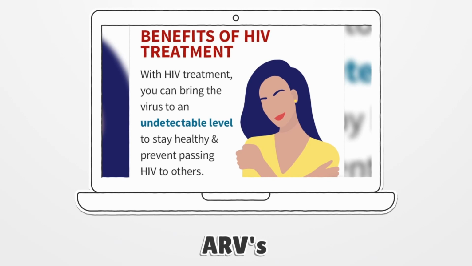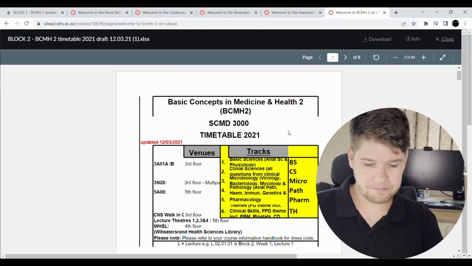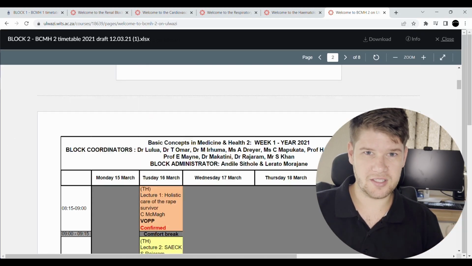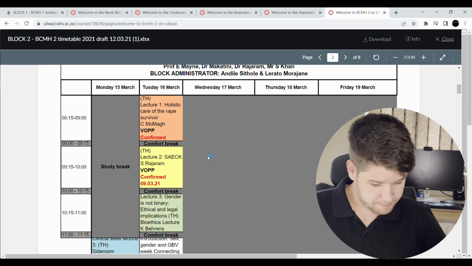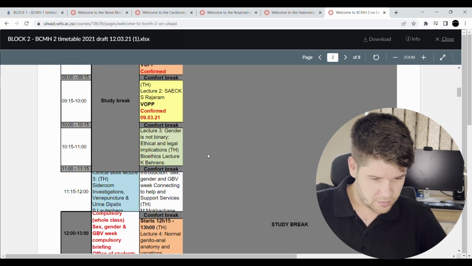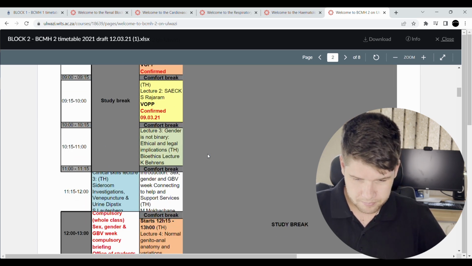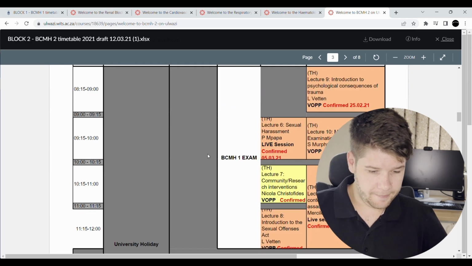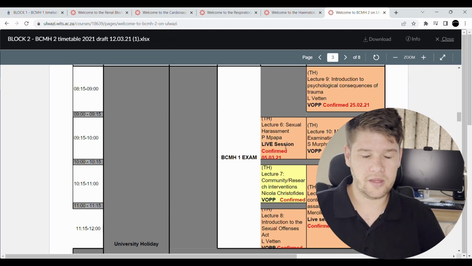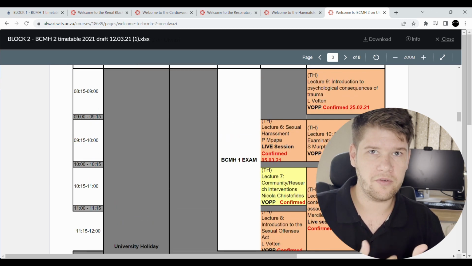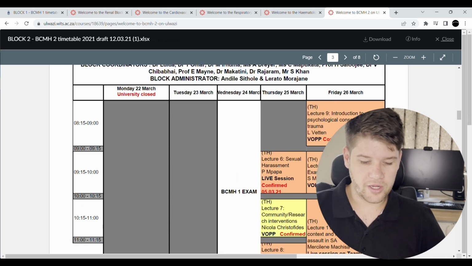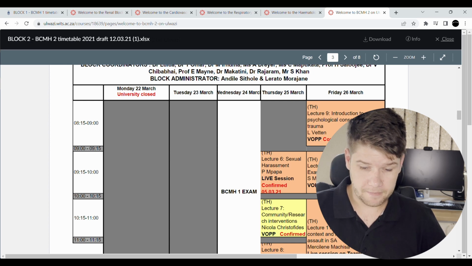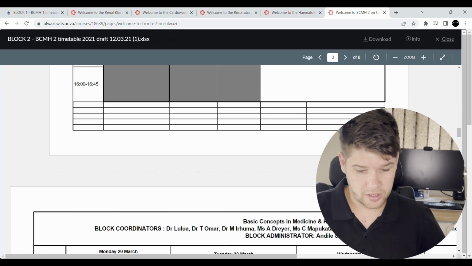Okay. Alright, so let's talk about the stages or the life. Then I want to show you the timetable so you can see what I'm talking about. So let's do that quickly. So the timetable is here in front of me. Okay, once again, all the normal tracks. In this block, there's actually quite a lot of pharmacology, okay, because of all the HIV things. As you can see here, this is themes actually, orange.